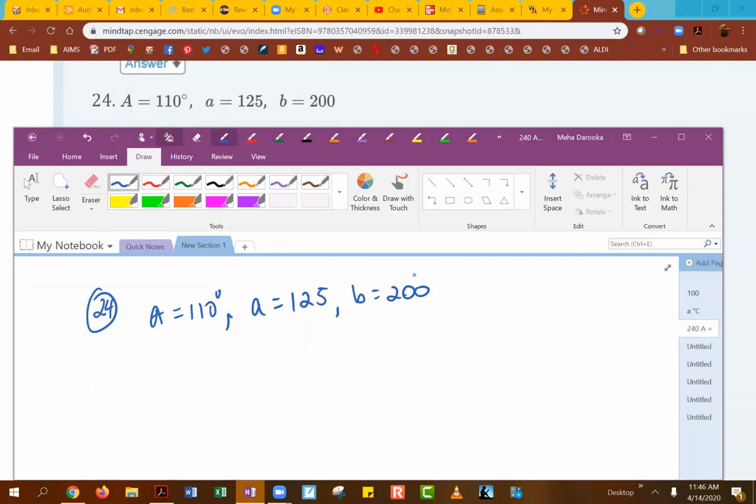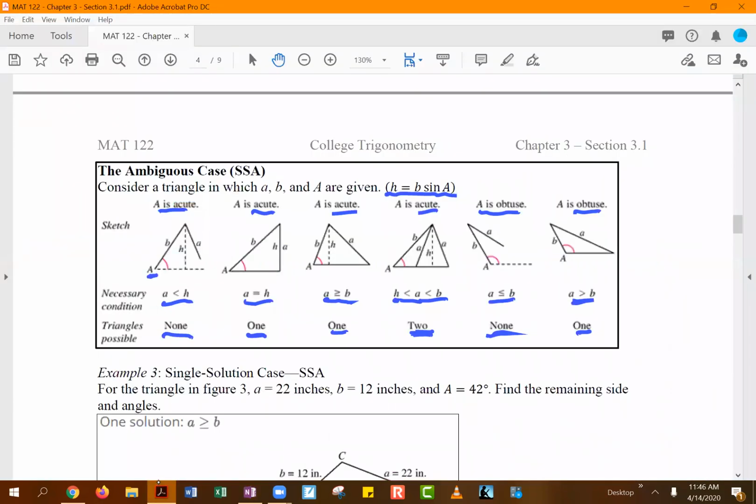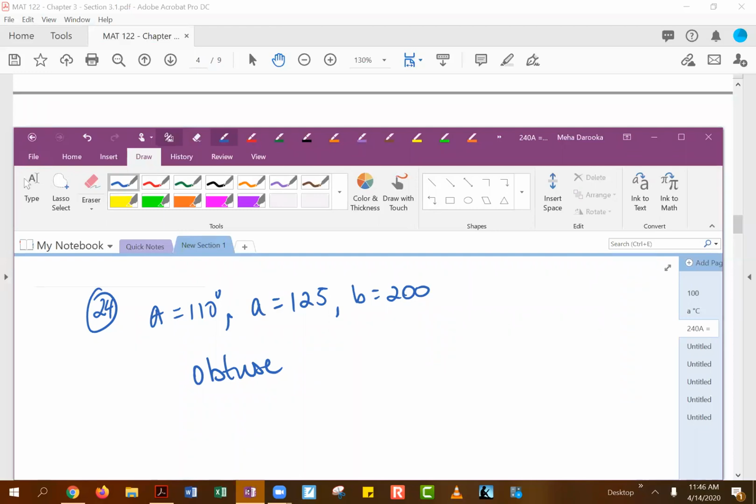Okay, so first of all, is this acute or obtuse? Obtuse. Obtuse, very good. So if it's an obtuse angle A, that means we're looking at these last two cases over here. They're saying if the value of A is less than or equal to B, we have no triangle. If A is greater than B, then we can find one. So what situation are we looking at? A is less than B. So there's no triangle. Yeah, there you go.